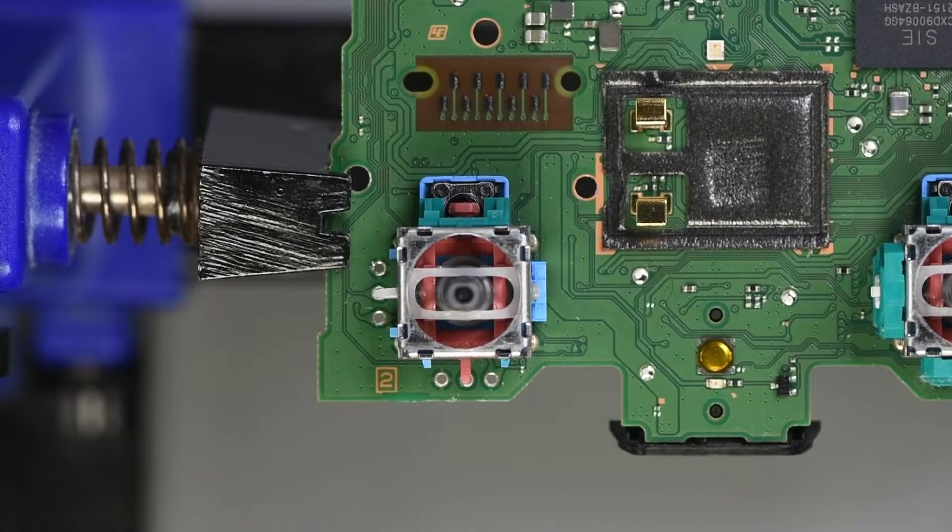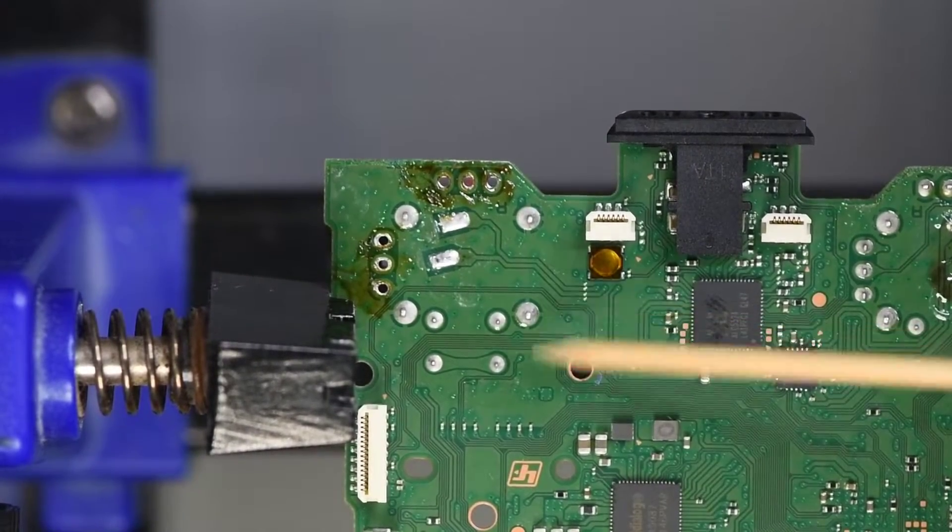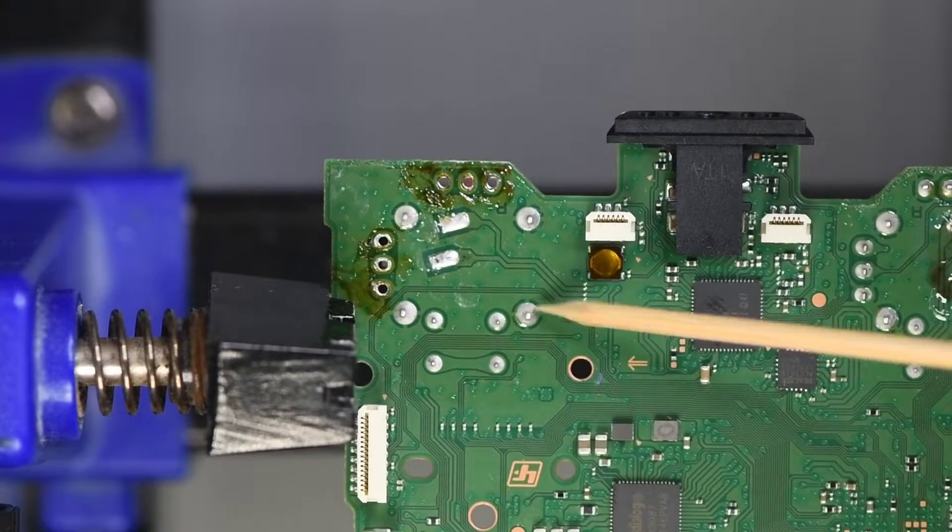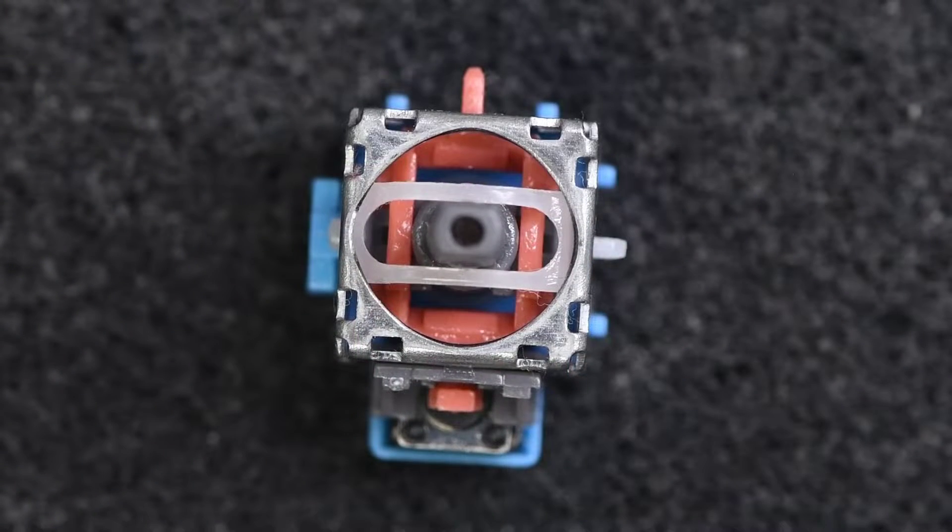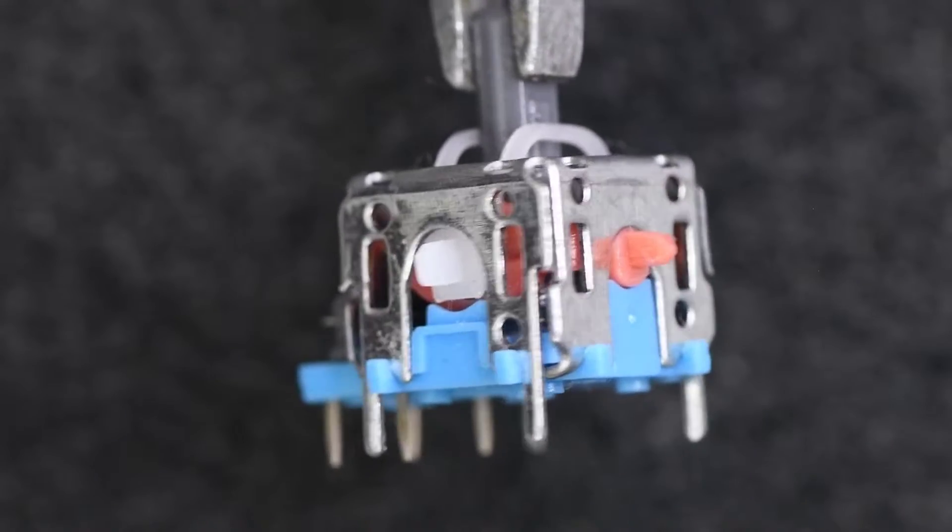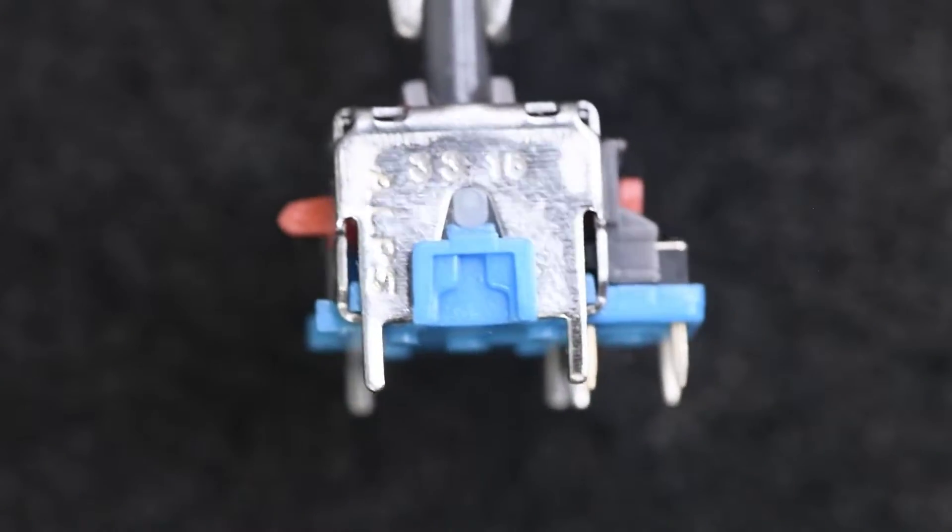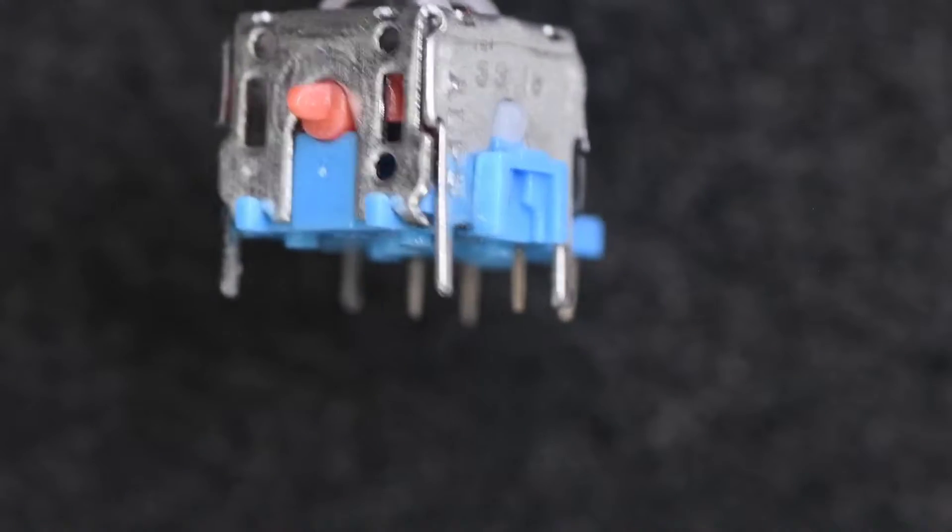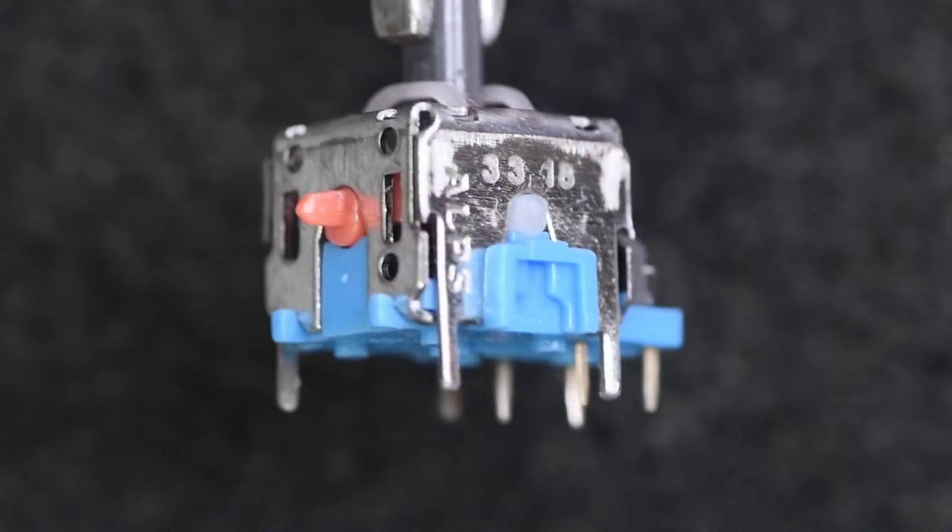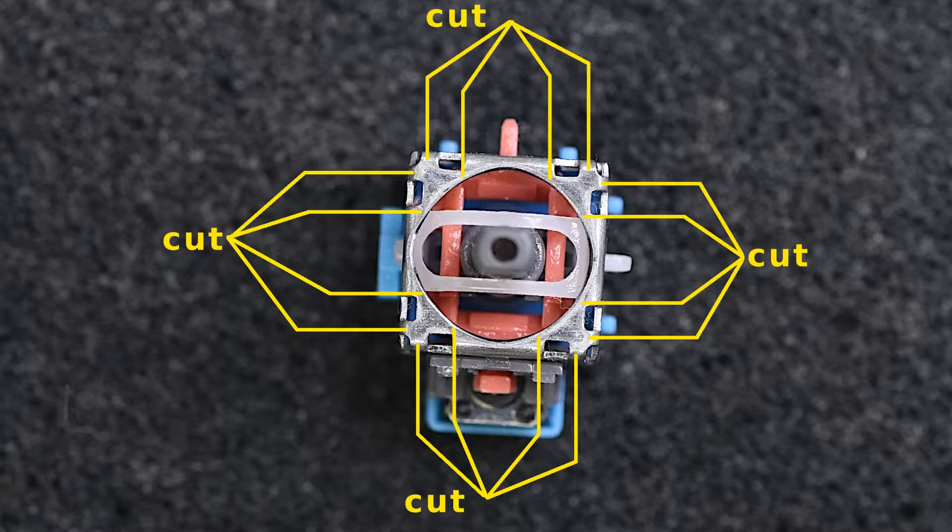But what if there is something mechanically wrong with the joystick module, and the entire module does need to be replaced? First step will be to remove the potentiometers, as was just done. There are now 8 leads left soldered in the PC board: 4 small that belong to the switch, and 4 large leads that are the frame of the joystick module. There are a lot of cutouts in the joystick's metal frame, and we can take advantage of them to make it easier to cut the module apart. You can see the two frame leads are part of one side, and there is an open seam between the side with the leads and its adjacent sides. The opposite side is the same way - two leads and open seams at the corners. So with no connection at the corners, the only thing holding the four sides together are the small metal areas around the top. All these little metal connections here, and they are quite easy to cut with a pair of small side cutters.